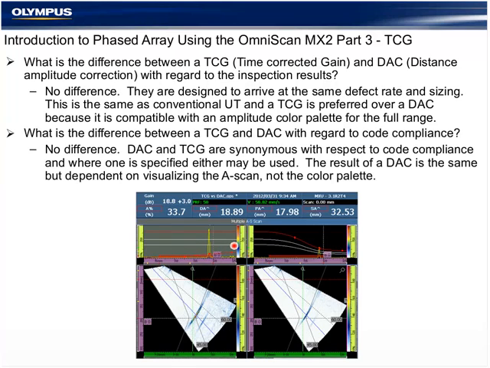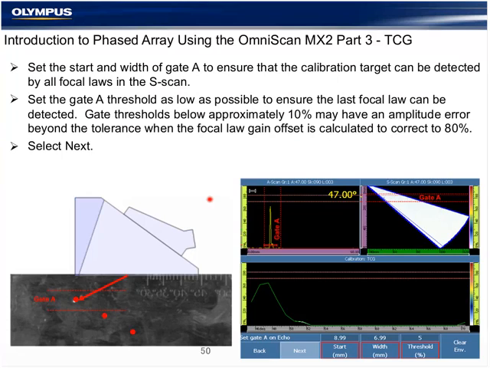This TCG function allows color-coded displays both in phased array and in conventional UT. The DAC does not permit that, so I must look at an A scan to visualize the DAC on every single flaw, which in some cases is not desirable. It's more difficult. Both of these provide the exact same information and code compliance.